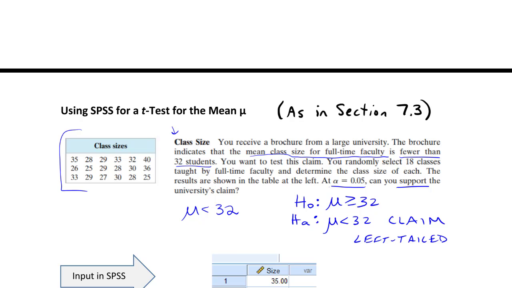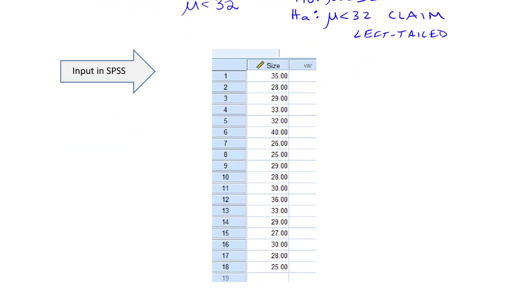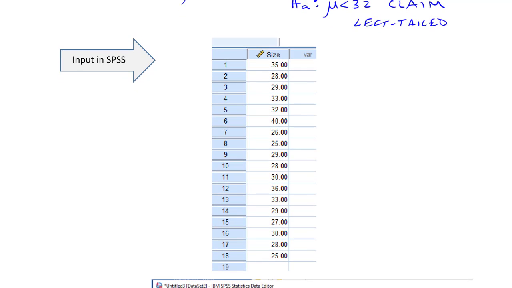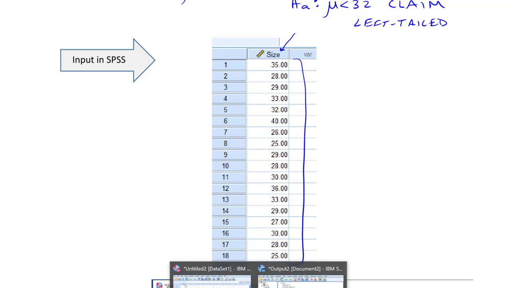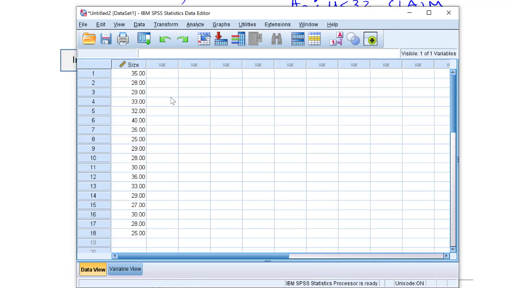So the first step would be to input all your data. That's what I've shown here, where I've chosen to call it size, and there are the 18 pieces of data entered. So let me go to SPSS itself. All right, that's what I'm showing here, the size and all the data.